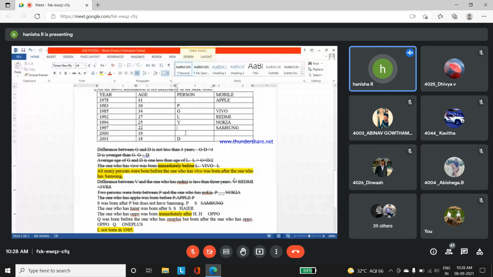So the only possibility of having yes is below that. So here you can put yes. They have given S was born after P, not immediately after. You have to note the difference between immediately after and after. Since it has said only after, I'm giving it as after P and I'm marking it as yes. If it is immediately after, then I have to mark it immediately below P. So that is one thing, and we have marked yes.